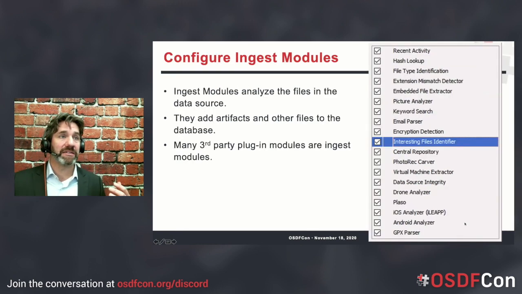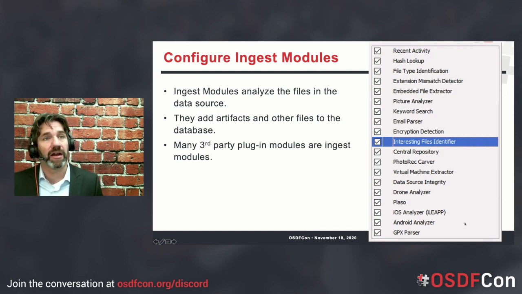Second step, after you add that data source in, you configure ingest modules. Ingest modules analyze the files in the data source. They make artifacts. They analyze the artifacts. This is what does all the heavy lifting of the analytics behind the scenes in Autopsy. Many of the third-party plugin modules you'll see a bit later on with the contest are examples of these.